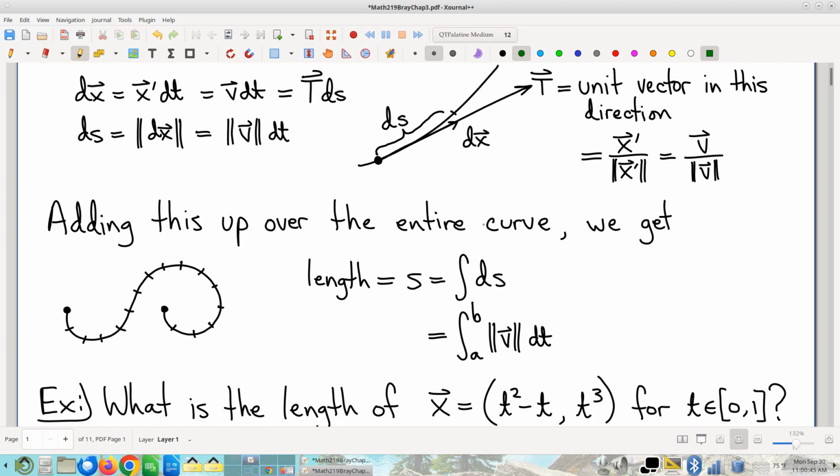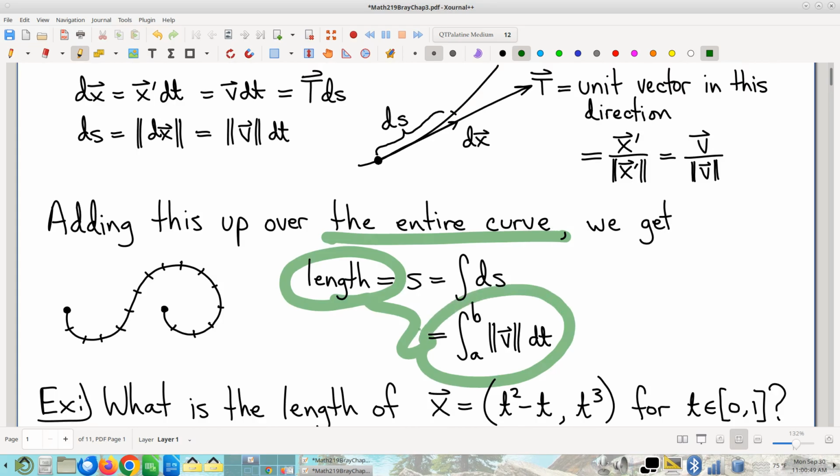And so, boom, we have ourselves a nice, convenient formula for how to compute arc length. If you want to compute the length of the entire curve, you're going to do an integral dt of the speed. Which, by the way, I think that makes pretty good sense because you're doing an integral of what you might call ds/dt. That's what speed is, distance per unit time. So ds/dt, dt, satisfying.